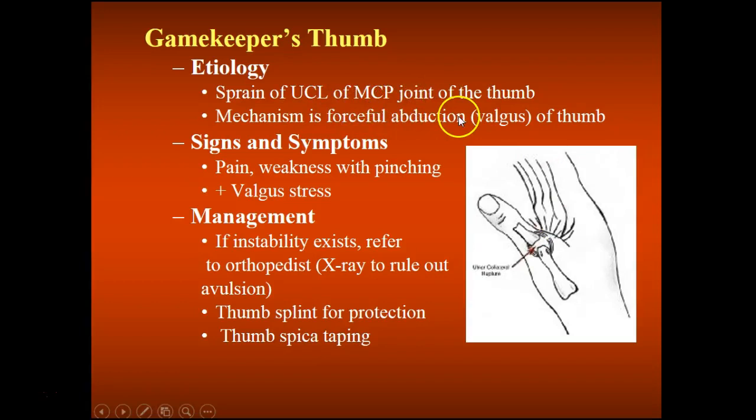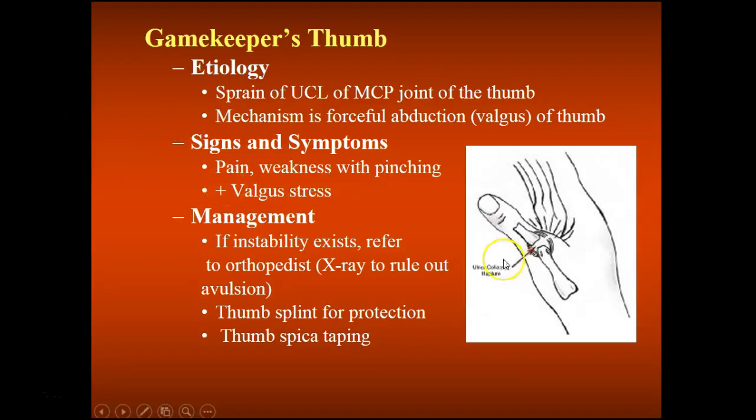The mechanism of injury for a UCL injury or gamekeeper's thumb injury is what we call a hypervalgus or hyperabduction of the thumb. So we can imagine that this part of the thumb moves away from the body. So we see that a lot in goalkeepers because as they go to catch the soccer ball, the thumb tends to get jolted a lot from the velocity of the ball coming at them as they go to catch it. And the other thing is goalkeepers usually tend to have wide finger and hand stance so that they can actually capture all of the ball and it doesn't slide through.